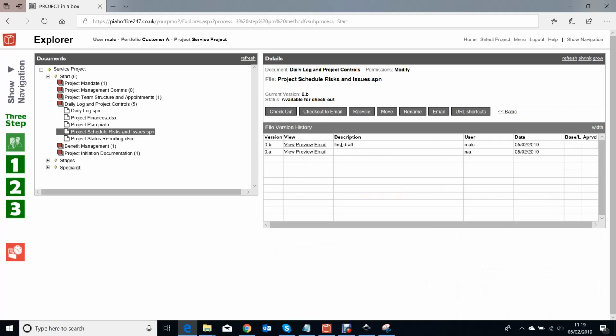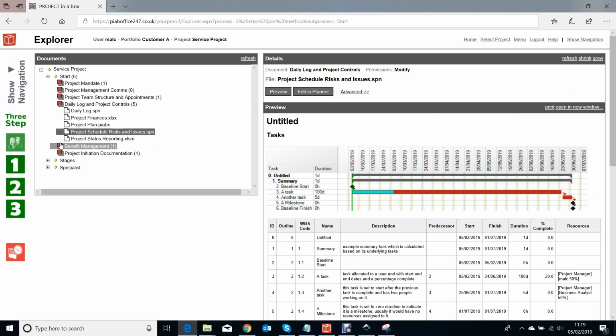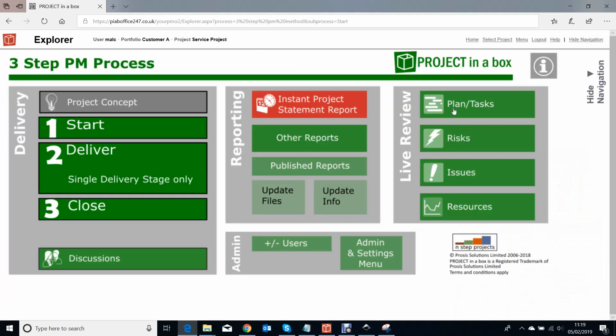Like I say, if I wanted to work on the file locally in Planner, I can do that two ways. I can either check the file out rather than edit live in the browser, and that will give me the file down to the desktop, which I then open with Planner. Or I can use the Windows application, which will automatically open it in the Planner application. So those changes are made, and that will now be reflecting in my analysis.